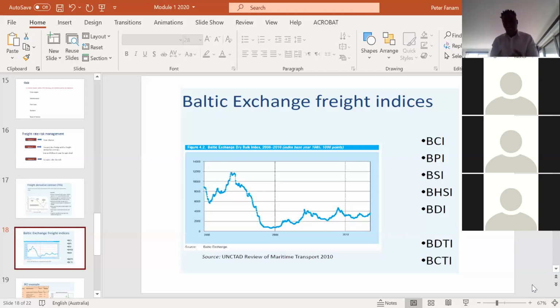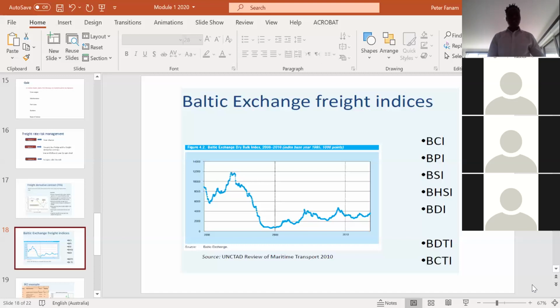So the indices need to be reliable, and these are some of the indices that you will see in the news. Mostly these indices are published in the form of daily news or reports, or sometimes weekly, and also in the form of magazines. Some magazines publish all these, but the reliable way is to use the Baltic Exchange or Lloyd's List, and you have access to this, to get some of these indices and see how they work.